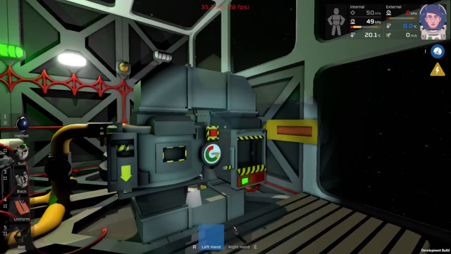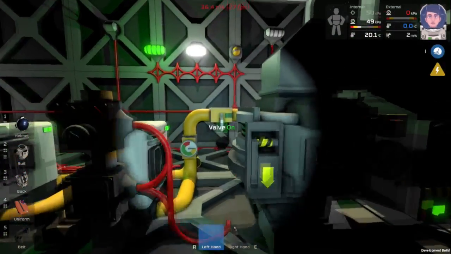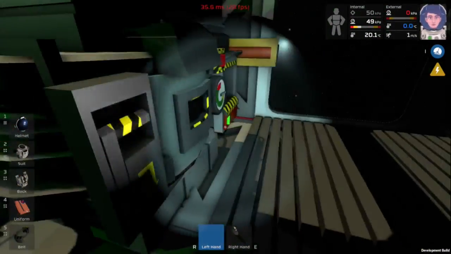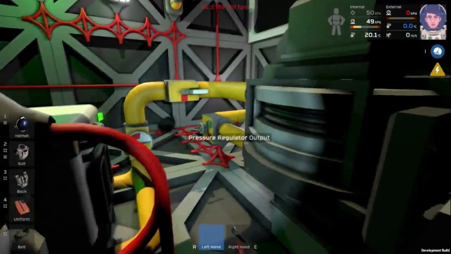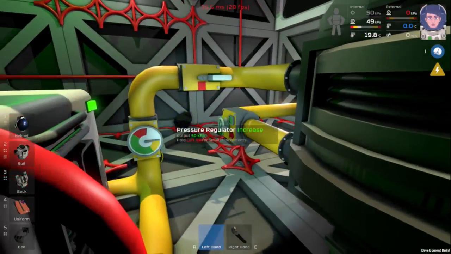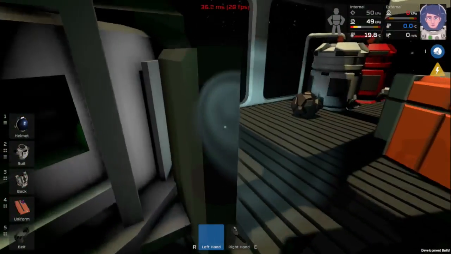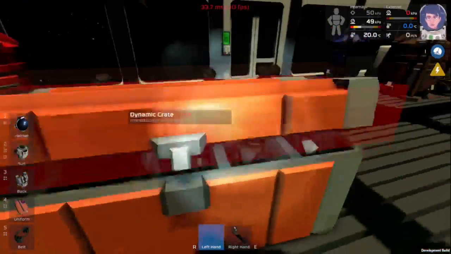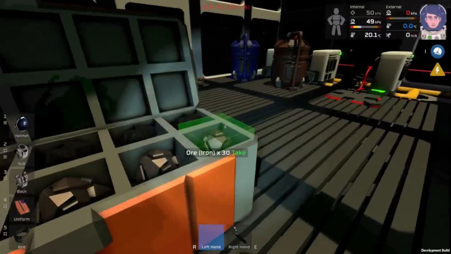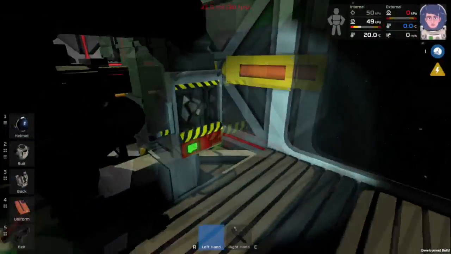Okay, now that we've got our fuel tank added, we can go ahead and get this thing fired up. The first thing that we want to do is open our valve, just to make sure that we drain out any extra pressure. We want to make sure that our pressure regulator is set to about 50 kPa. We're going to be smelting some iron, and that should be more than enough to do it. Luckily, I have a crate behind me filled with everything to make some steel here. So we'll throw this in.